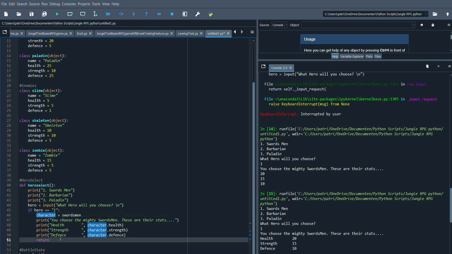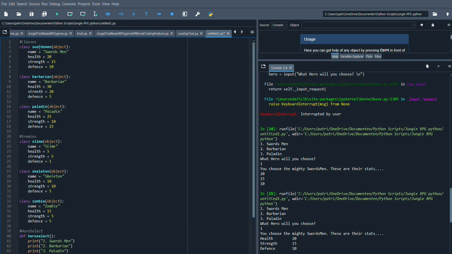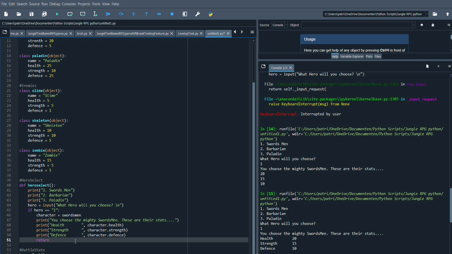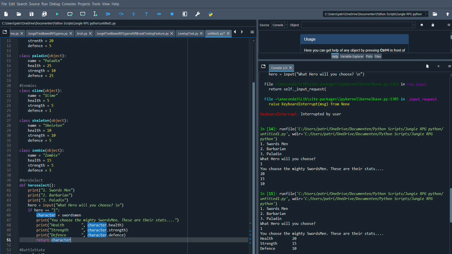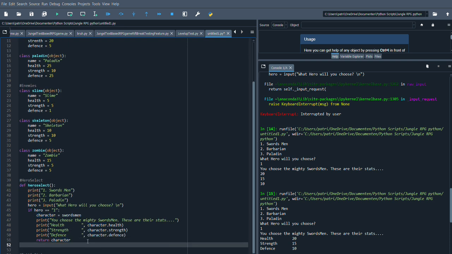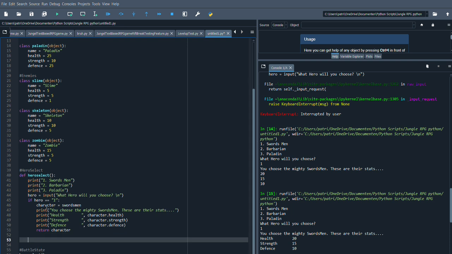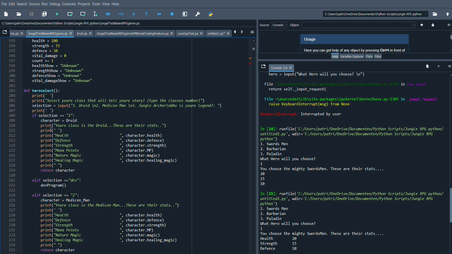But by returning a name that we said, or a value that we gave, like character, we said character equals the swordsman over here. So by returning character, other programs will also be able to use the keyword character and refer back to the character we chose, if that makes sense. So now we have done this, so we'll return the character. Just like here, we also did this, return character.